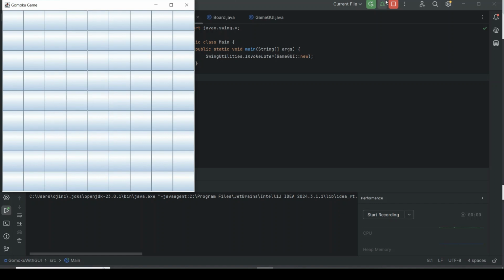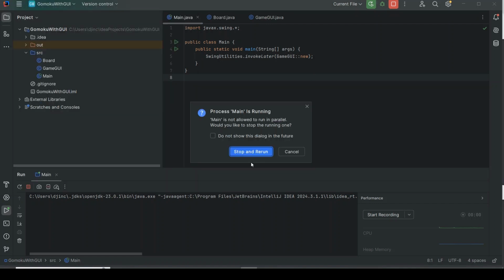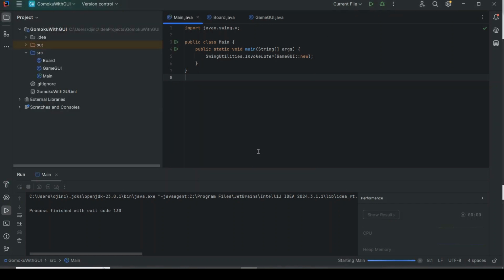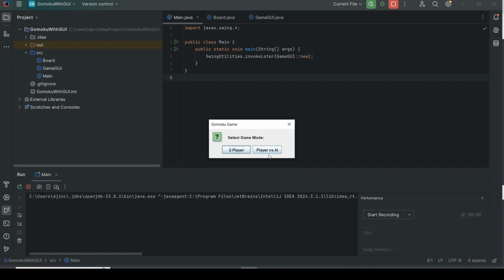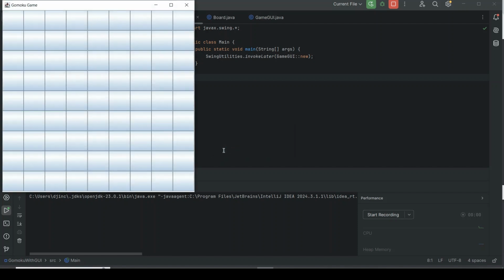Now I will rerun the game, and let's see how we can play with AI. The AI version has easy, medium, or hard. Let's try easy first. The game features AI functionality using the Minimax algorithm with alpha beta pruning.